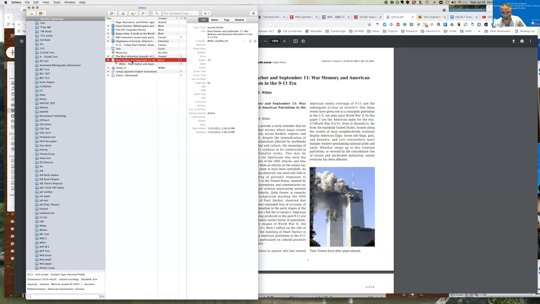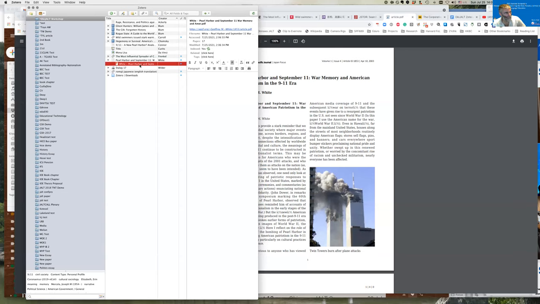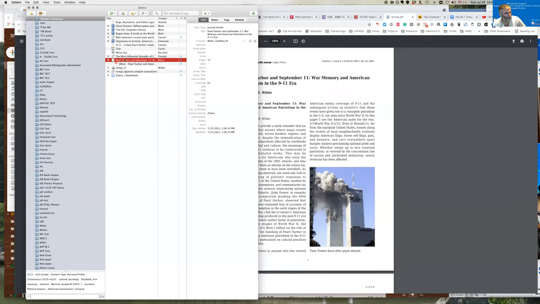And you won't get that above, depending on the place where you're importing it from and the browser you use. Chrome works the best of all. Better than Safari, better than Firefox. And Google Scholar works the best for getting PDFs that will also bring in all the metadata above.